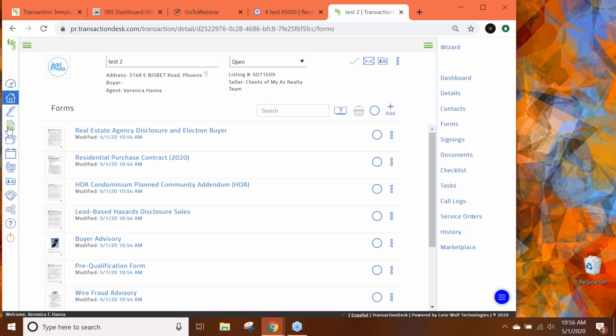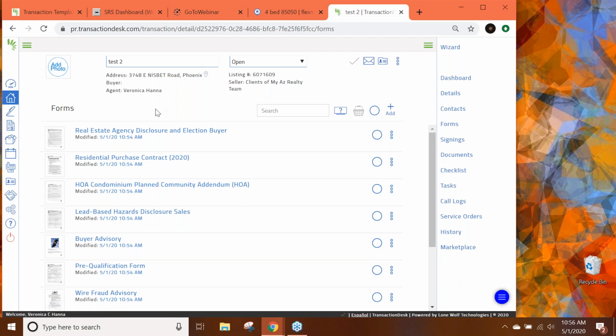Now, if you were in a form over here, you're not inside a file. You're in a generic form that's not attached to any file. Remember, right-hand side, you're inside a file. And I like to say this is like your filing cabinet over here, and you have to pull a file out to get to here.